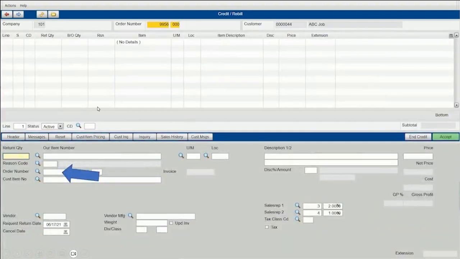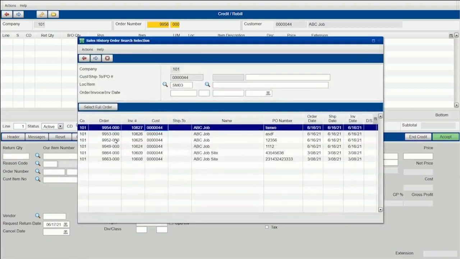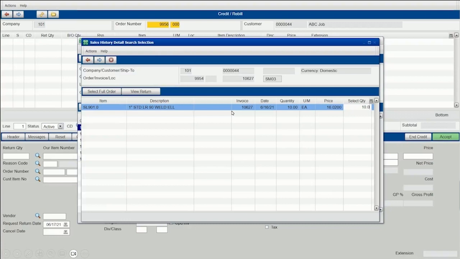And what you do here on the credit and rebill is you find the original order that it's on. You do a search there. You find the order, and then you find the item. And you say, okay, of the 10 items here at $16, how much was erroneously priced? So I'm basically going to say the whole 10 was erroneously priced.